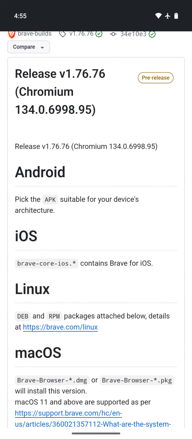It's only when we get to the bottom of the page that we see what we actually want. This right here is not a nightly, it's not a beta, it's an actual final version of Brave that a regular user would want to use. But for some reason, and I really don't understand why, they have labeled it as a pre-release. Now, Obtainium out of the box will automatically ignore anything that has been labeled with this little yellow label here. And most of the time, that's a good thing. But in the case of Brave browser, as you can see, because the developers aren't applying this label consistently, we cannot rely on it.